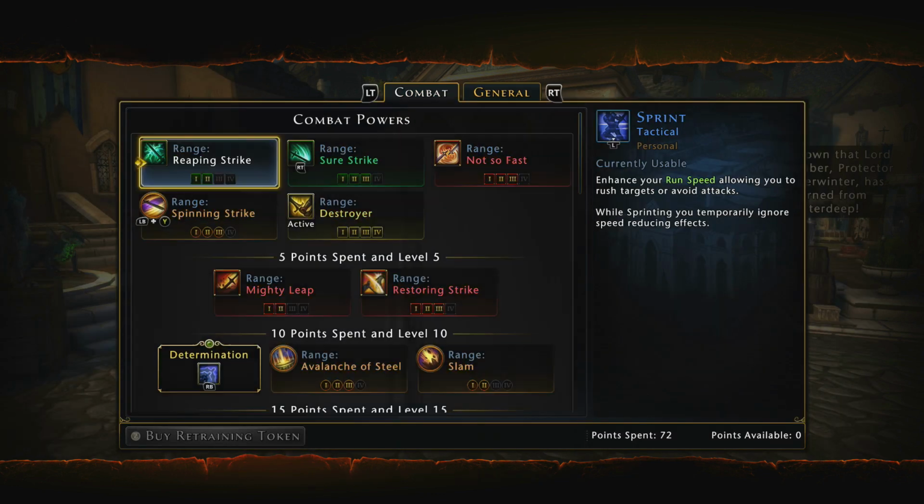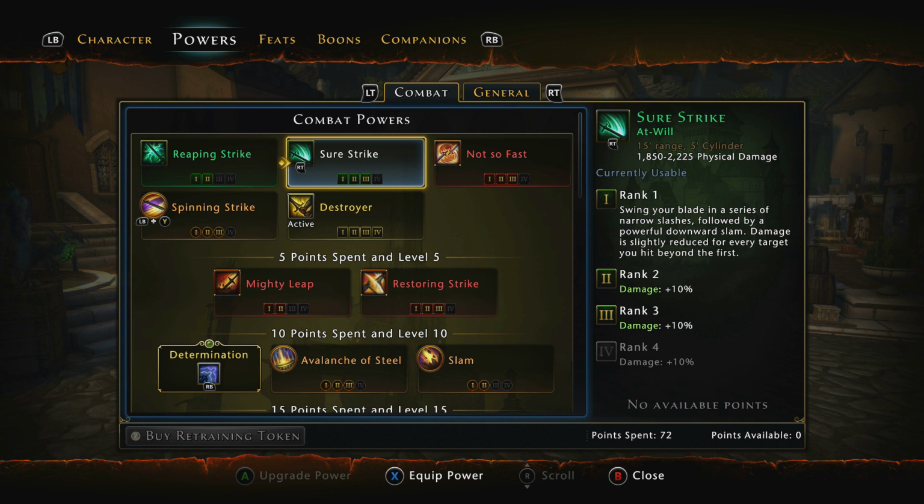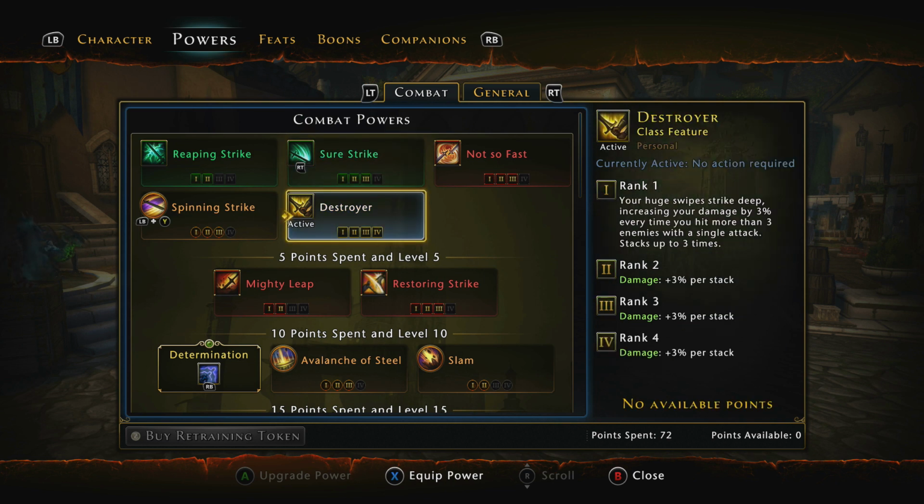Moving into the powers, you're going to be using Sure Strike because it's the quickest attack that you can do while in determination later on. You're going to want Destroyer as your first class feature. Your huge swipes strike deep, increasing your damage by 3% every time you hit more than 3 enemies in a single attack. Stacks up to 3 times. So this is great to have because you can end up doing so much extra damage once you've got Destroyer up to the 3 stacks, the maximum.